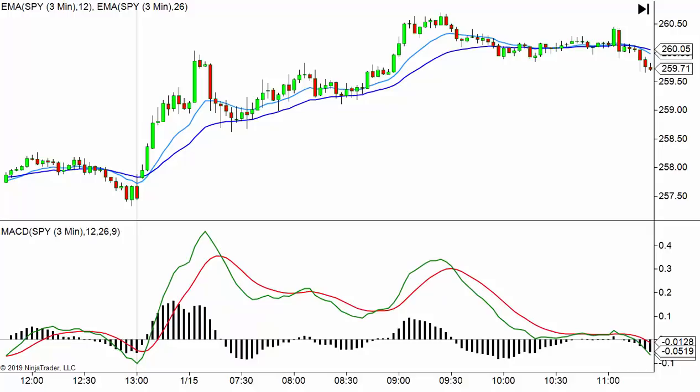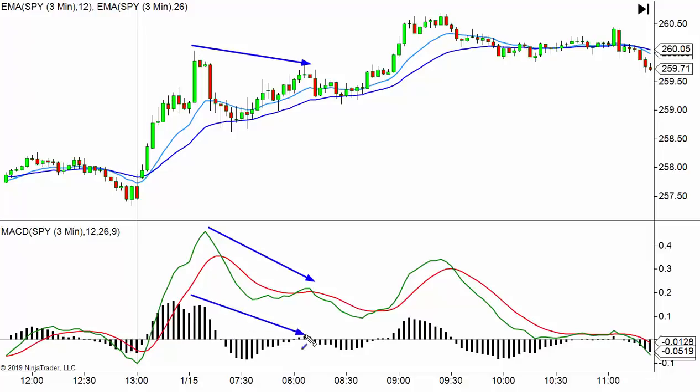Okay, so what most people do is they look for divergences, and that can be okay. It's something that has to be done in context, so let's talk about that context. So here you see you've got price making a lower high. So, should we go short? That'd actually be a convergence. And the answer is no, that wouldn't work out so good.